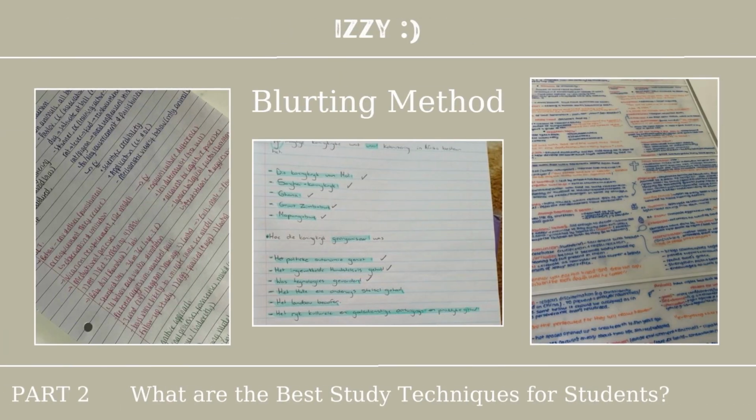Blurting Technique. Blurting is a revision technique where you write down all the information you can remember on the topic. To do this, you first familiarize yourself with the topic you are studying. You can learn your notes or read a piece of information. After, you blurt it out by writing down everything you remember without looking at the initial source. Then review your notes to identify any gaps or errors. Repeat this process until you can recall all the information.